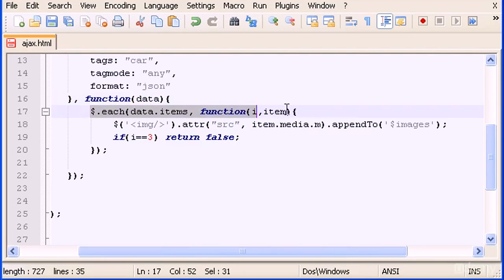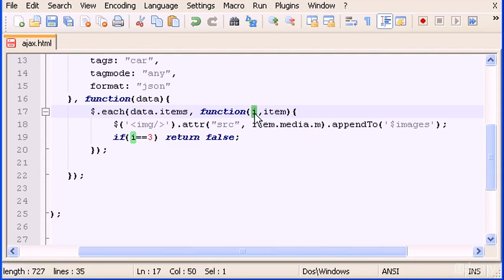So we make here an each function that loops through all the items, data.items, and then we make a function with the parameters i and item. I stands for all integer values for each item, or for each object that is returned by JSON.